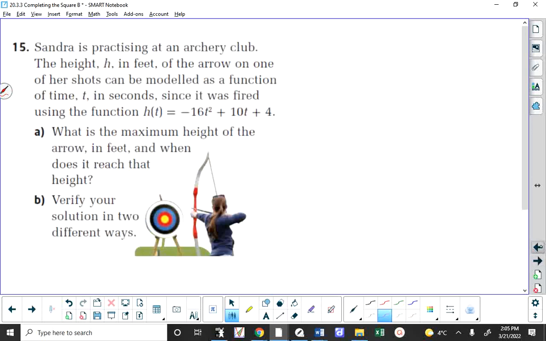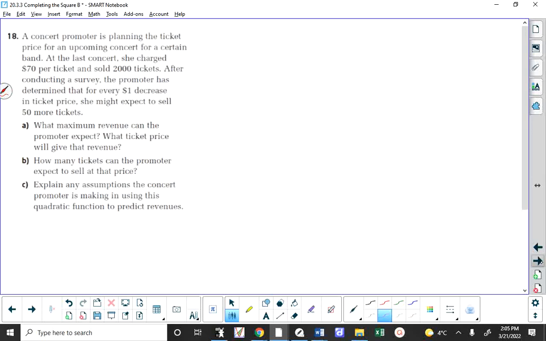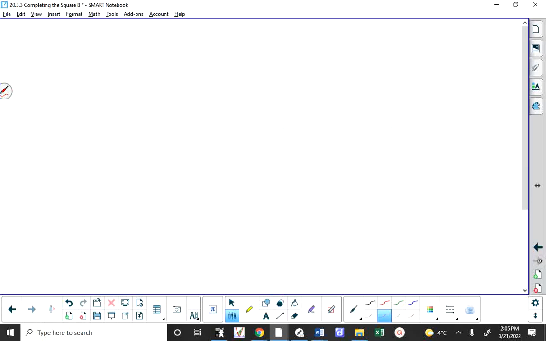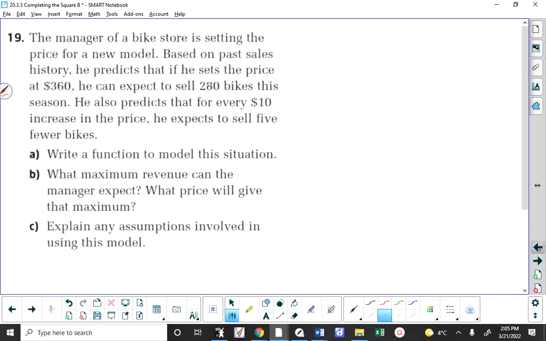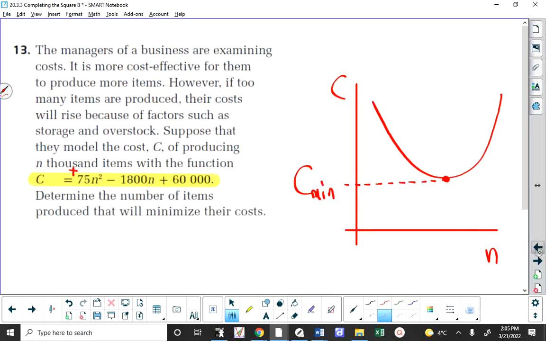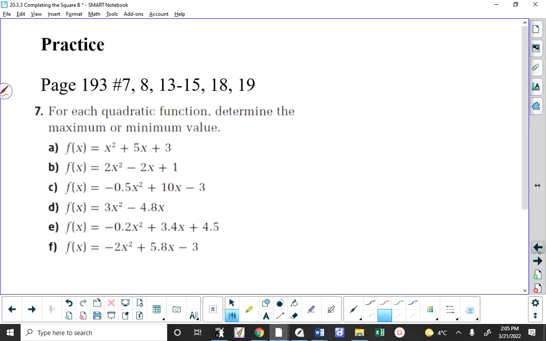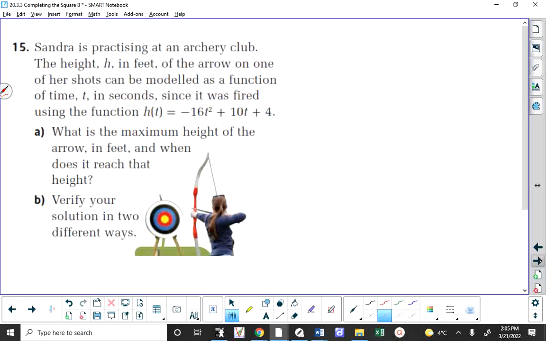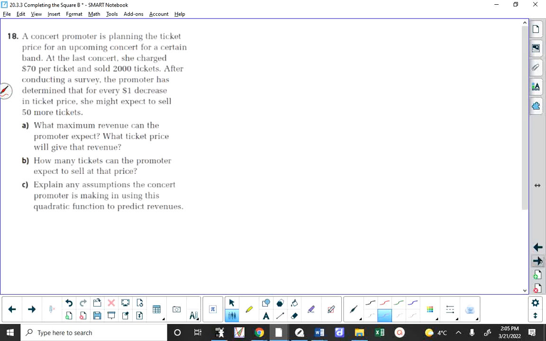Now, where does that take us? 15 is like that. It gives you the equation. But when you get to 18, when you get to 19, when you get to any of those area problems, and I don't see one here, but there might be one earlier, you have to come up with the function on your own. So all that being said, does anybody have any questions from any of the assigned practice from last week?